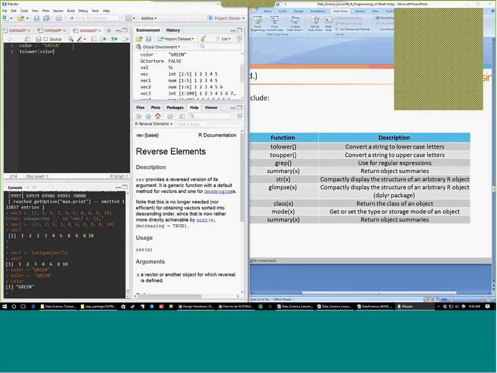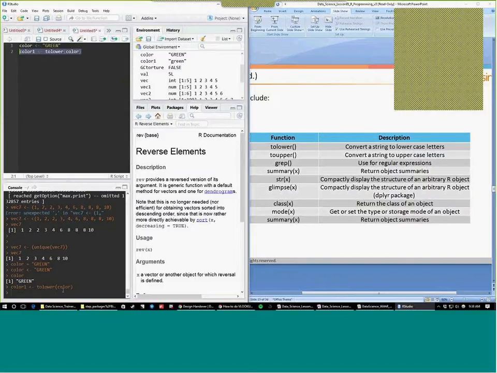So in this case, let's just call this color 1. And we want to lowercase the entire vector, even though it's only a scalar here. Lowercase this variable, so anything that's in variable color, which means to lowercase green, we'll do that. And then if we print color 1, now we see that it's lowercase.